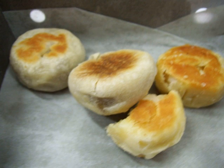Ube hopia was first introduced in the 1980s by Jerry Chua of Eng Bee Tin, a Chinese-Filipino deli chain in the Binondo district of Manila noted for their fusion of Chinese and Filipino culinary traditions.